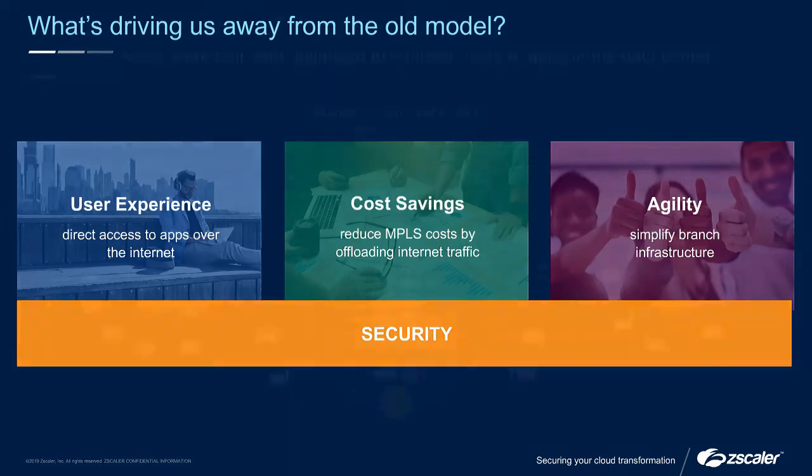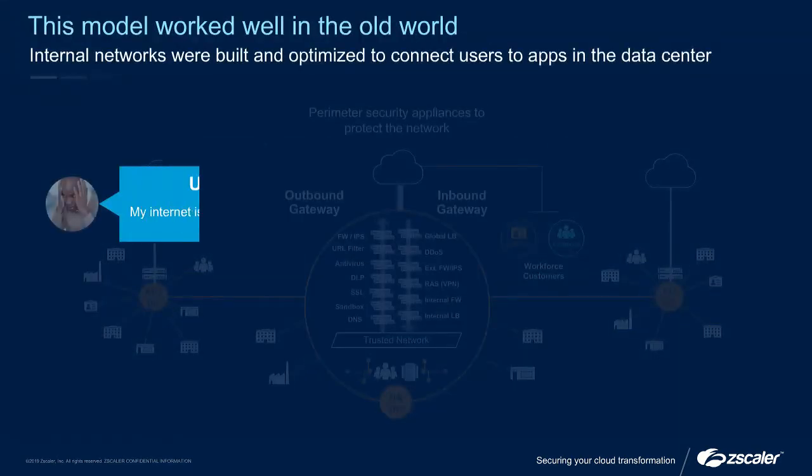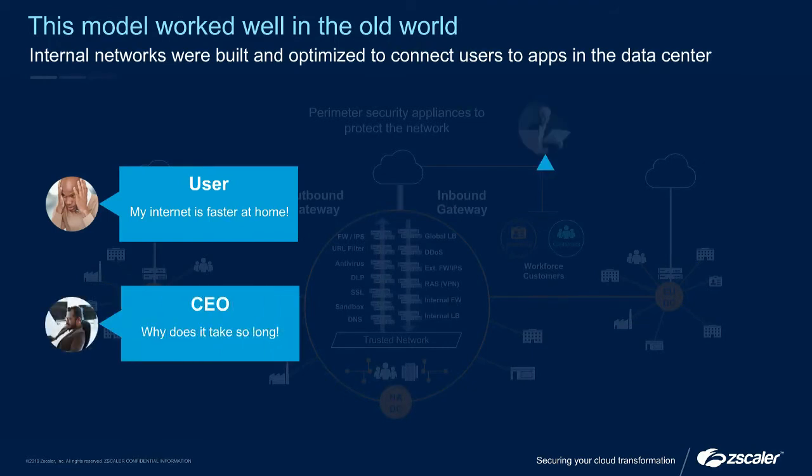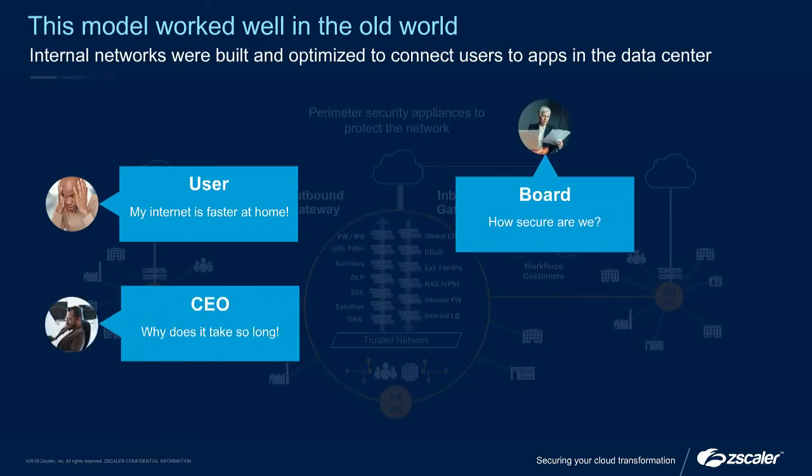So where do these imperatives come from? So typically, users are the driving force at the beginning. So I'm lucky enough that I have 1 gigabit fiber to my flat. And for me, working at home is often faster than working in the office. If I sit in the office, I'm sharing my connection, which is probably not 1 gig, with the rest of my colleagues, and we're all vying for a certain amount of bandwidth. So I can do more quickly at home.